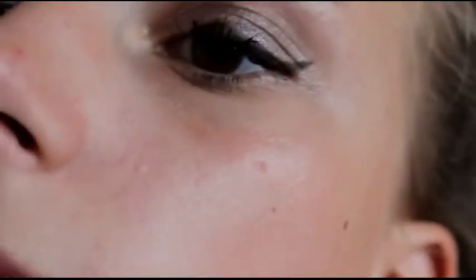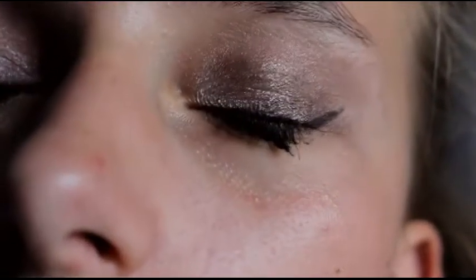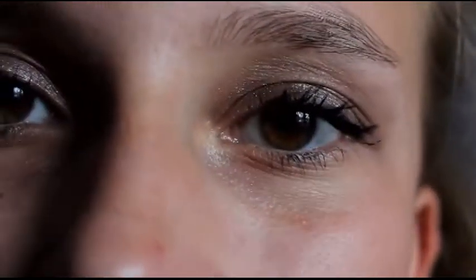Makeup, I'm putting on a dark brownish color in the outer corner of my eye. Then I'm adding a lighter kind of gold color in the corner of my eye and I'm adding some dark gray on the place where I put my eyeliner. After that I'm putting on my eyeliner and some mascara. I'm finishing off this look with the Maybelline Superstay 14 Hour Lipstick and it's the color Never Dying Pink.